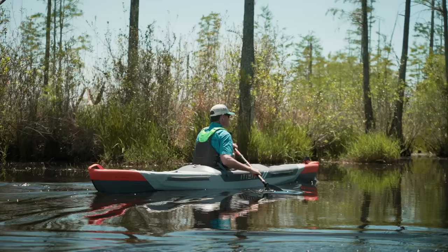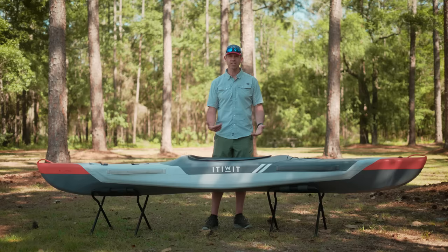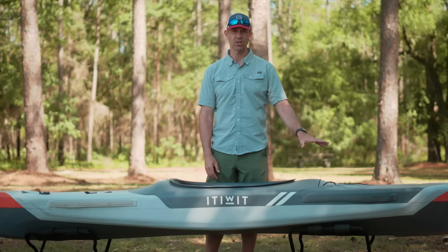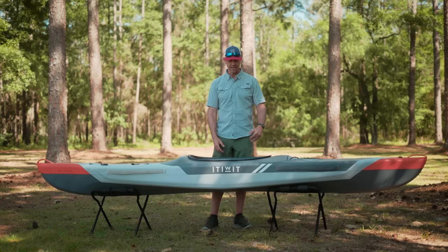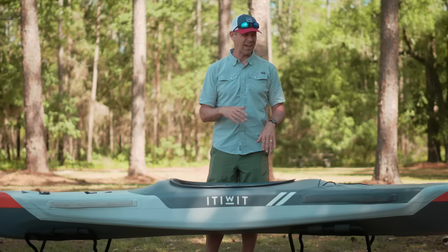Comfort. Let's talk about a few things here. Space. This thing has quite a bit of foot room. I am 34 inches long in the leg. I'm 6'2". I'm not a small guy, but I had plenty of foot room in here. Not tons, but plenty for my feet. Now the foot pegs, there's a little bit more room to go, but not a lot. So I would say if you're 6'4" or any taller, then you may be pushing this boat. I would say 6'4", 6'5" is the absolute limit of this kayak, but for someone my size, it's good.